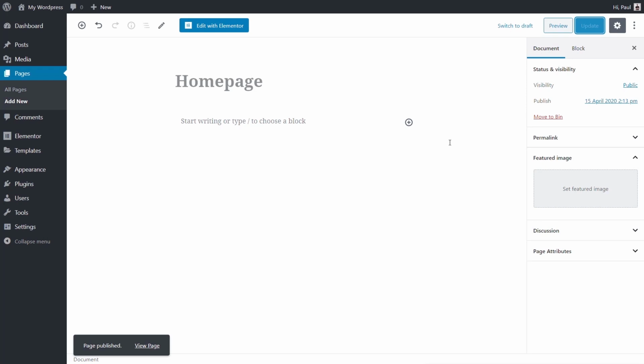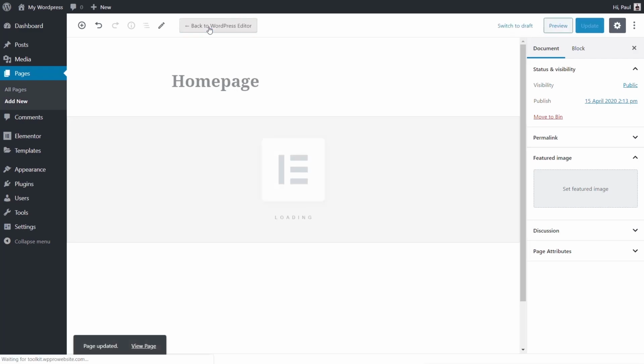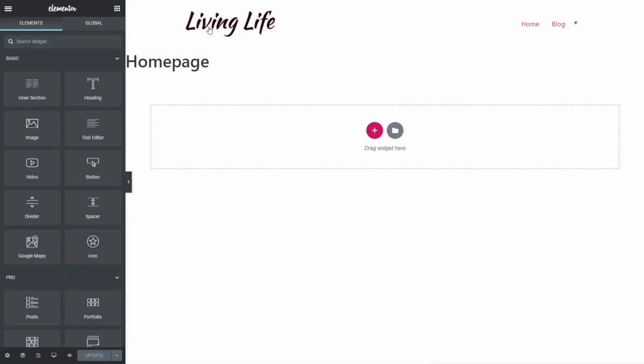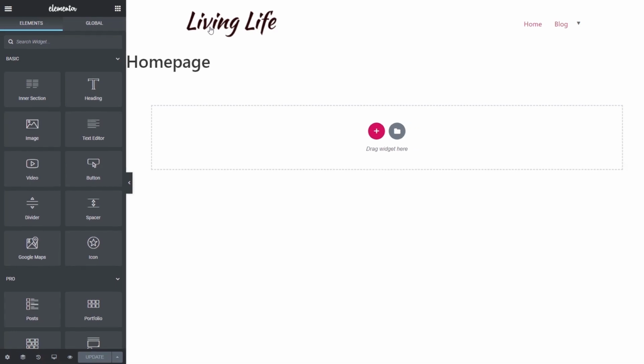Now the thing to bear in mind is once you create a page, you still need to pull in Elementor to use it to create the page layout. Then everything else pretty much on the page is going to be ignored in favor of Elementor. So what we need to do is click on Edit with Elementor. That will open the editor up and we'll see the editor for the first time. So let's just take a quick look at the interface itself.